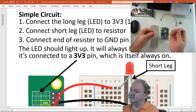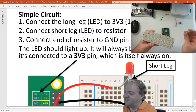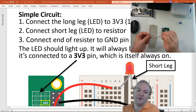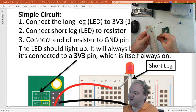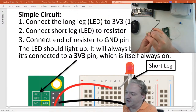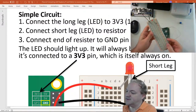Now let's get our cables here. First thing we want to do, and believe it or not, in class I get asked whether the color of the cable actually matters. It actually does not, okay? This isn't a movie where someone says, cut the red cord! It doesn't matter. You can make the color of the cord anything you want, it's just your preference. You'll see that they come in a plethora of colors, okay? If I put it on the same row, I could put it here, here, here, here, as long as it's on the same row as our LED, okay?